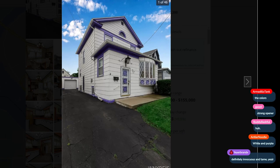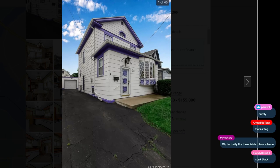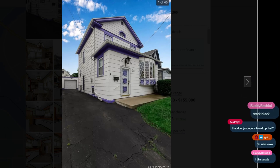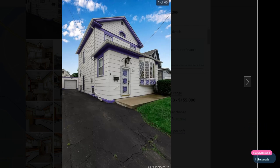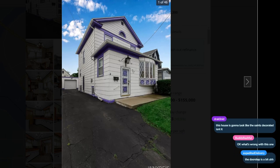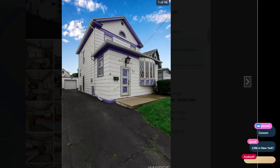This is actually a very cheap house. Where is this? Okay, this is Buffalo, New York. The house is only $136,500. Square footage is about 1,450. Spoilers, the interior has some problems on the decoration front, but otherwise, the house itself doesn't seem that bad. So I'm looking at the price tag now and I'm like, New York?